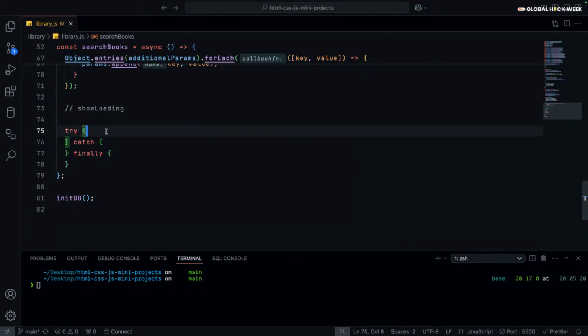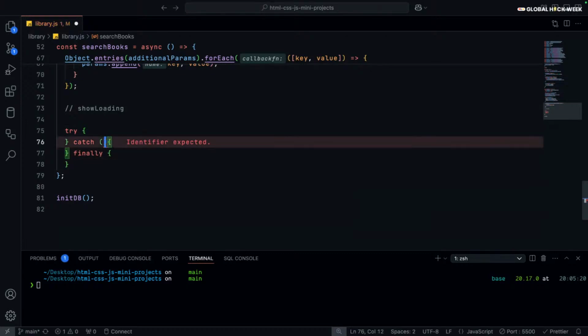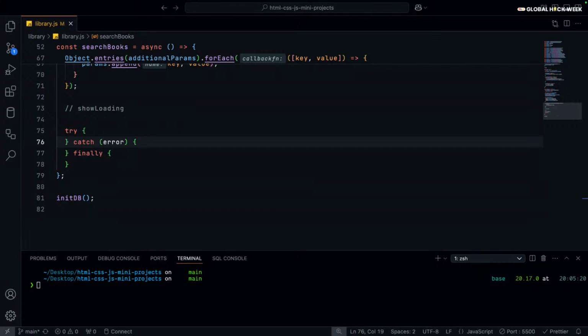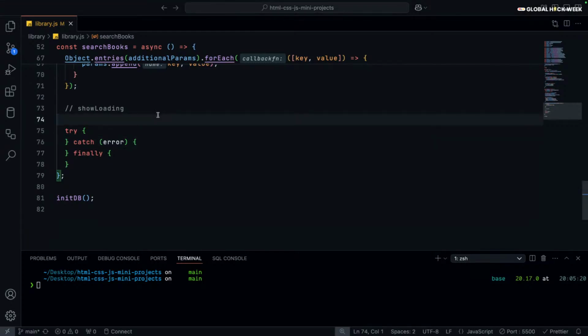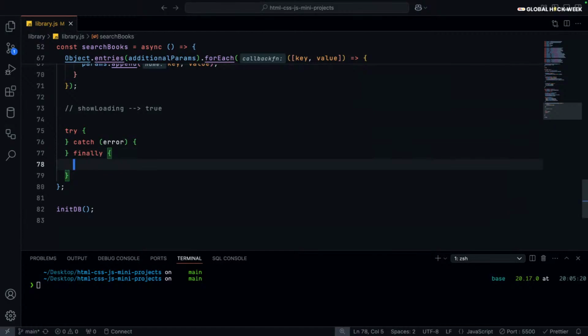If for some reason that fails, that error will be caught by this catch. So that is why this one also has this catch error. And then once you have the error, you can console log it or show it to the user. And finally, as the name suggests, regardless of whether it was a success or a failure, we want to do something else, which is actually to hide the loader that we will start showing here. Show loading true should finally here become show loading false.